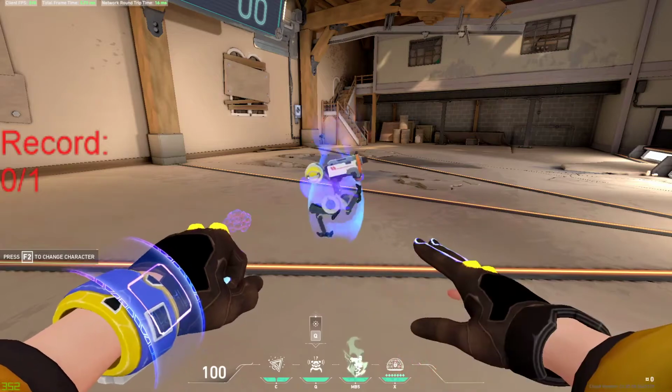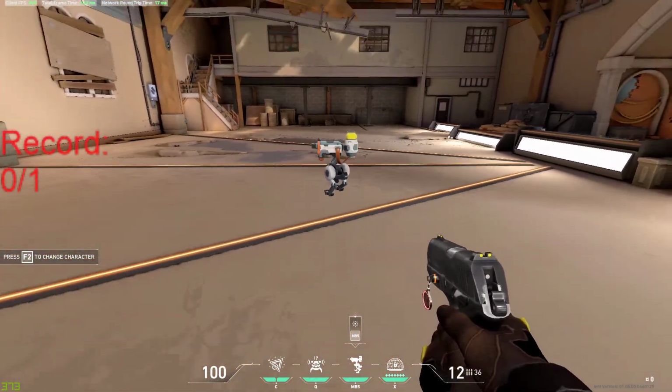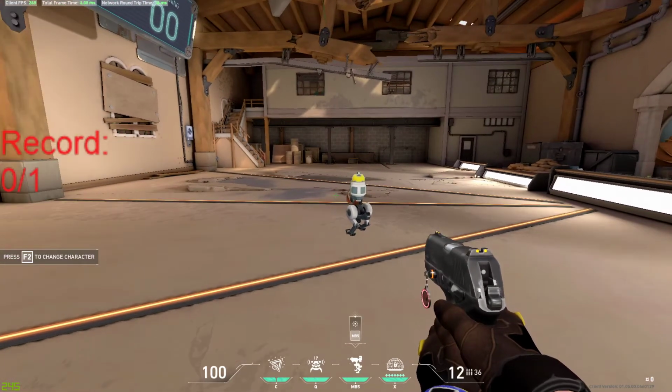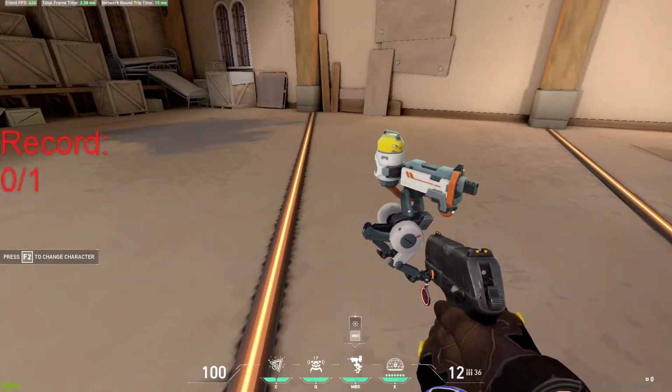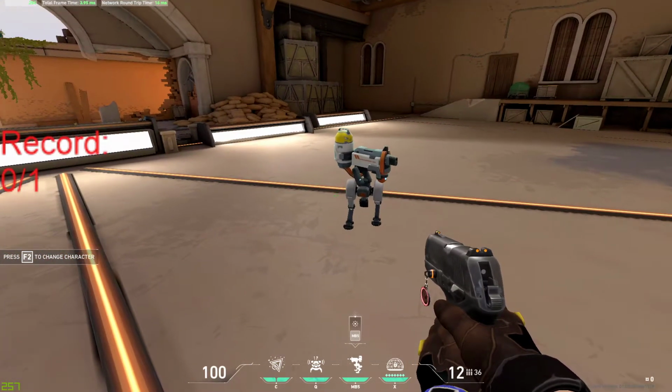This is basically her turret. Bot coming back. Also, I forgot, I actually don't know how much damage this does. So I'm gonna say this does like 50 damage. I think. No, that's actually quite a lot. I think it's like 20 damage. So not a lot of damage.